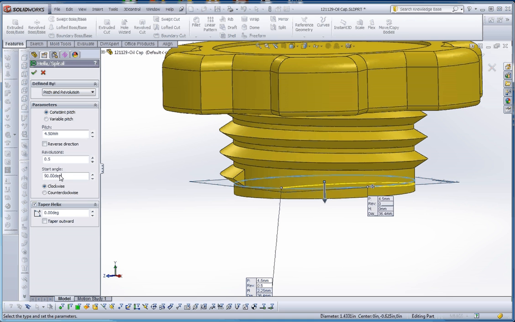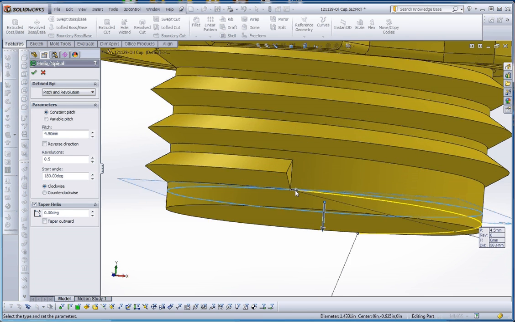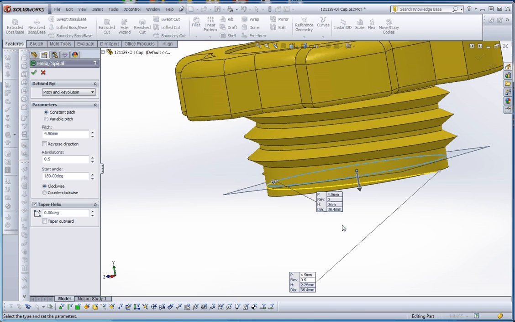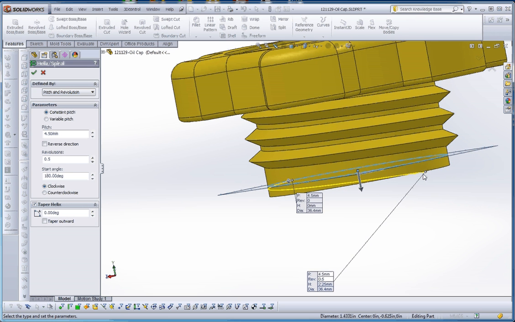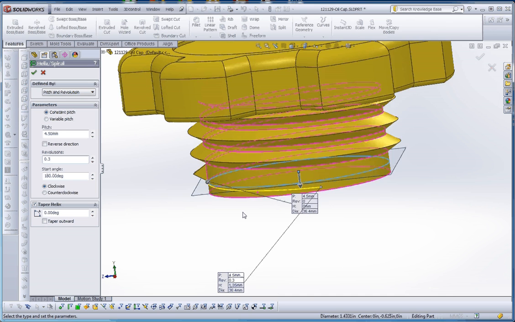It looks like it's starting here, but we really want it to start here. So we're going to change it a little bit, maybe 270. Puts it a little bit too far back, so 180 degrees looks like it'll work right there. So that's perfect. It starts right there. And it's going about halfway down, so it looks like it's going to terminate all the way down here. So let's not put in half a revolution, maybe a third of a revolution might be good, or maybe something a little bit less than that.